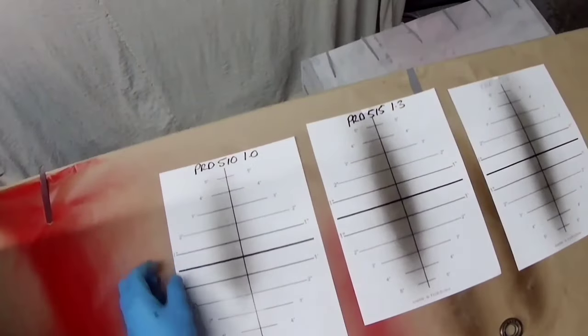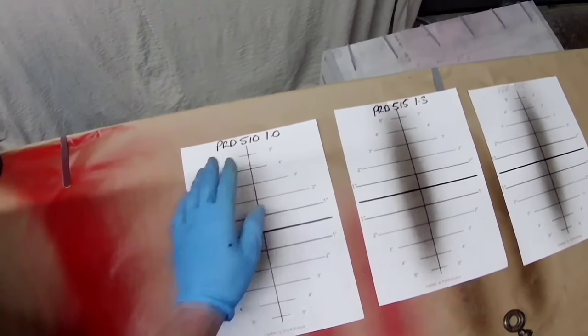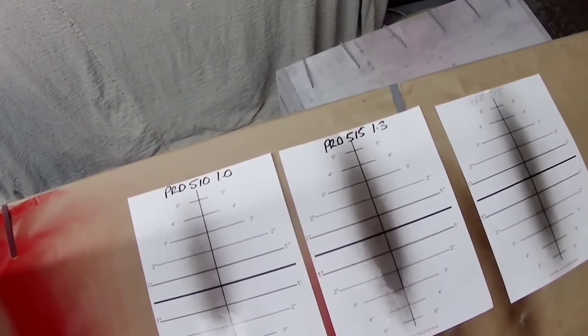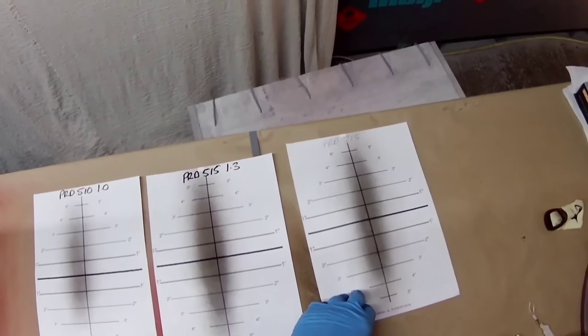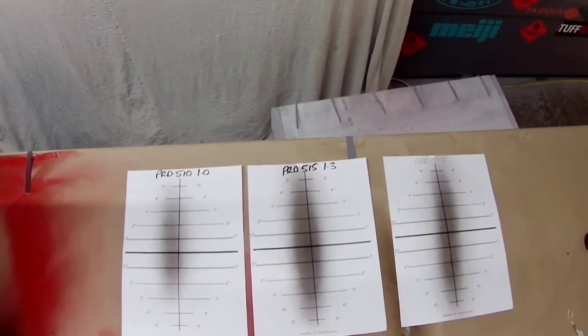You can definitely see it's a smaller pattern with less material coming out — still a good pattern, just less of it. This is actually a clear coat mixed with some black tinter so it doesn't give a really defined pattern, but it gives a reasonable one. You can see it's definitely putting out less material, which you'd expect with less air and a smaller tip. I've been told by someone who has one that you can use these at a lower pressure. This is a PRD 7.5, an old one I dug out for comparison. Anyway, let's see if we do get two in one — cheers.